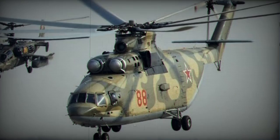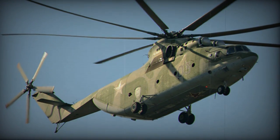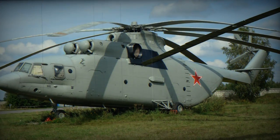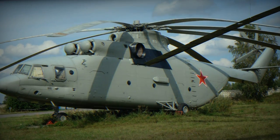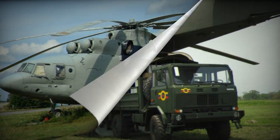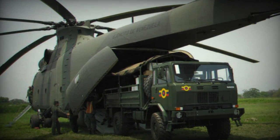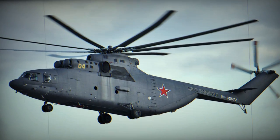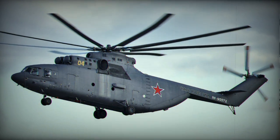The cost of a single Halo helicopter falls within the range of $10 million to $12 million. With a cargo-carrying capability akin to that of a domestic C-130 transport plane, the Halo boasts a cargo area that measures 12 meters in length and 3.2 meters in width when the rear ramp is closed. The interior, which can be configured in various ways, accommodates up to 80 combat-equipped troops or 60 stretchers.